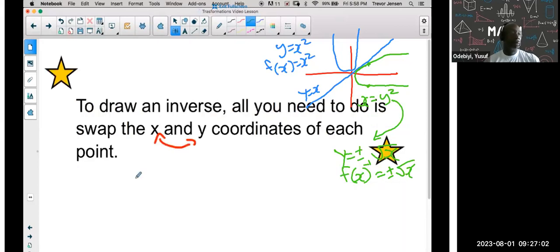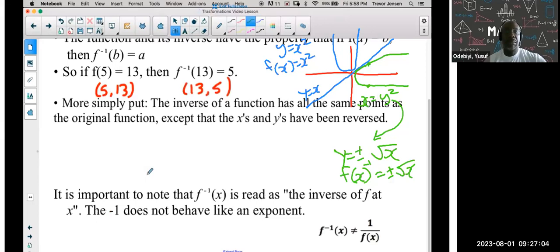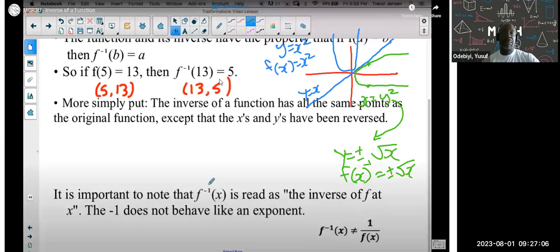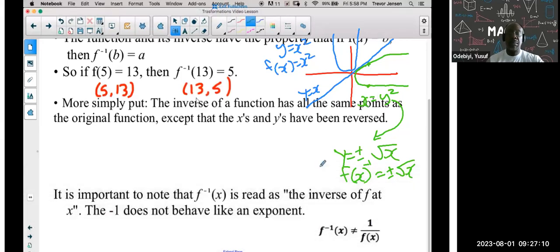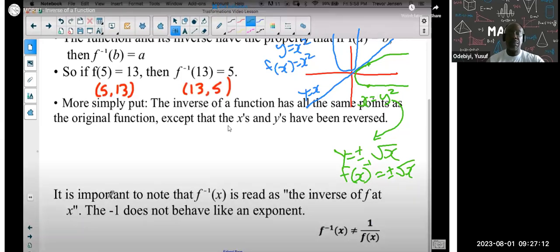And I think on this page over here, I forgot to scroll down, but I actually made a note here. Important to note, inverse of f at x, this -1 here, is read as the inverse of f at x, not f to the exponent of -1. Okay, did you get that? Like I wrote over here, f of x with a -1 just means it's the inverse. We have to just remember that. It's not to the power of -1. It just means inverse. That's all it means.